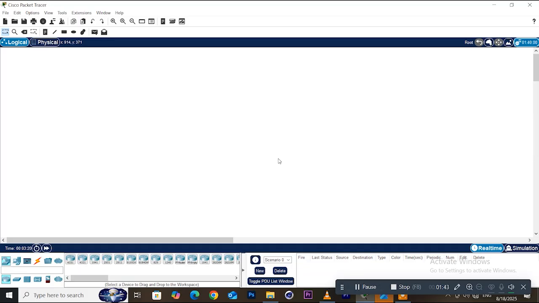Okay, here we are in Packet Tracer. To set up a DHCP server, there are several methods, but the most recommended ones that I would like to share with you guys are to set up your DHCP server using a dedicated DHCP server, or you can set it up using the router on a stick method, whereby you use a router as your DHCP server to assign IP addresses to the various communication devices in your network. So let's start with the method of router on a stick.